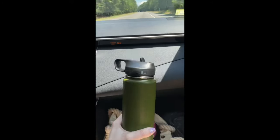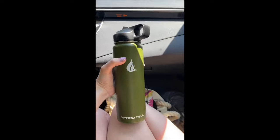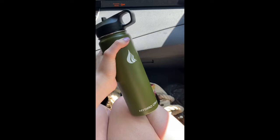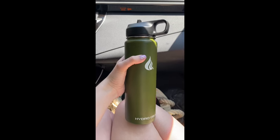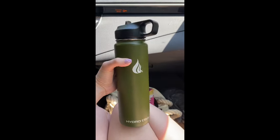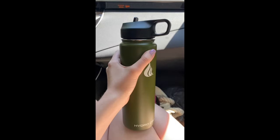I also wanted to let you guys know I got another water bottle - Michael used the 32 ounce and it's a little easier for him to hold since it's not as heavy. I think this new one is the 24 ounce, and it's doing pretty well. It actually fits in the cup holder, which I like, and it keeps the water really cold just like the other one. We'll see how it does on the road trip.